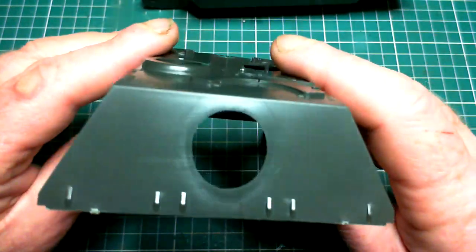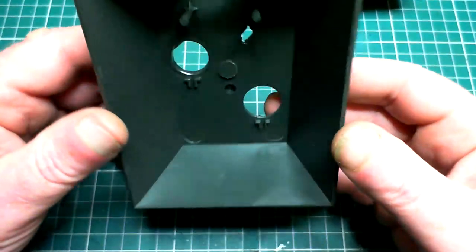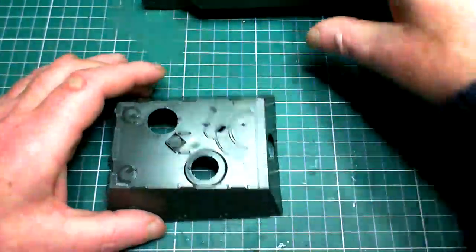Quick look at the front of it there, and the inside. Nothing really to write home about on the inside. Okay. Whoa! Out of focus. So anyway, that's it. That is definitely it this time.